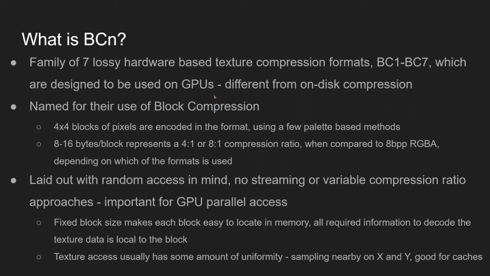And the reason that these things are structured in a consistent format like this, certain specified number of bytes per block, has to do with the way that they're accessed. You need to be able to immediately reference a particular block as it relates to a location on the image. So variable compression ratio or any kind of variance in the amount of data that's used per block is going to be problematic for mapping into that chunk of memory.